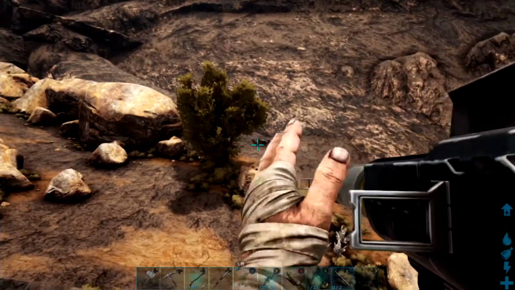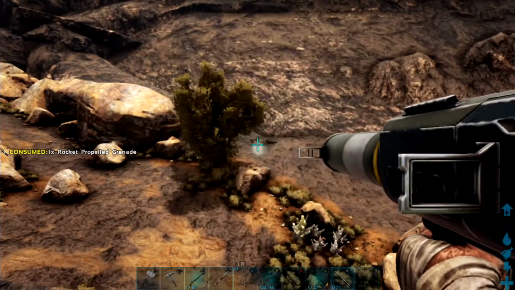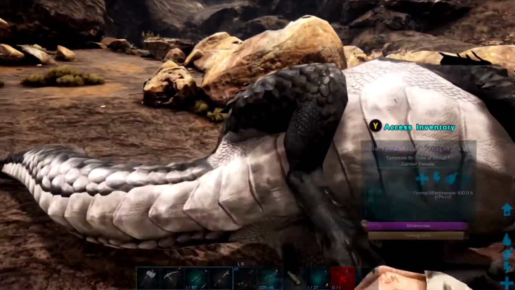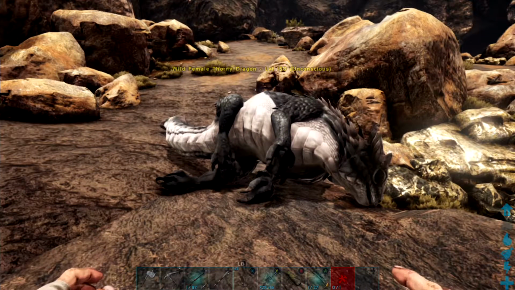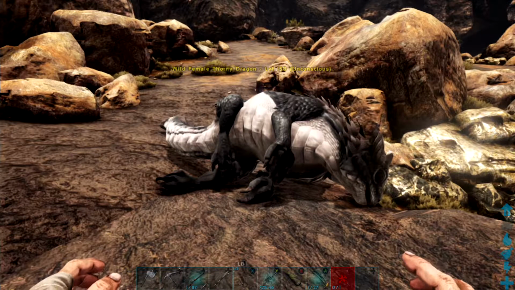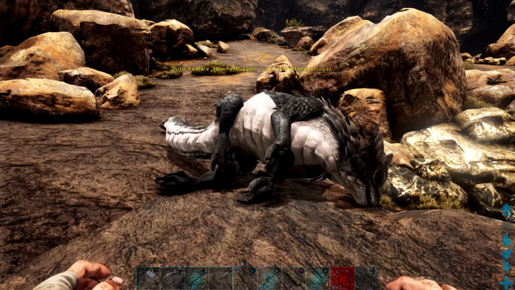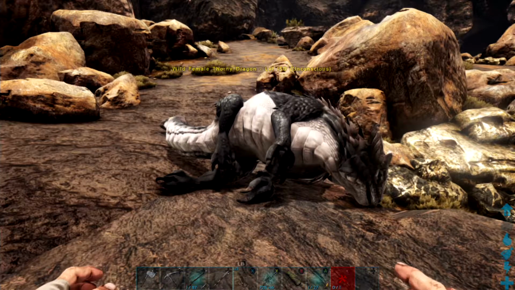You can feed it any type of meat. Obviously, there are other meats that are better than others, and I'm going to read them out in the list that they are better. So, what we got? Well, we've got raw mutton, raw prime meat, cooked lamb chops, cooked prime meat, raw prime fish meat, raw meat, cooked prime fish meat, cooked meat, raw fish meat, and cooked fish meat, in that order.